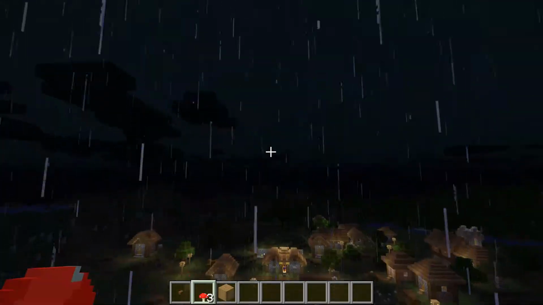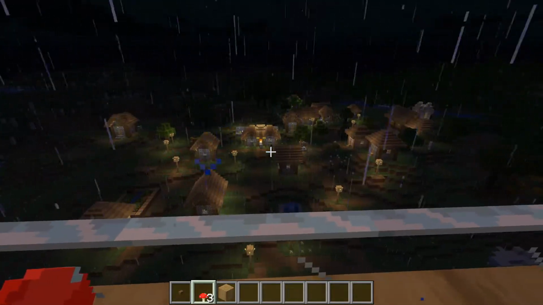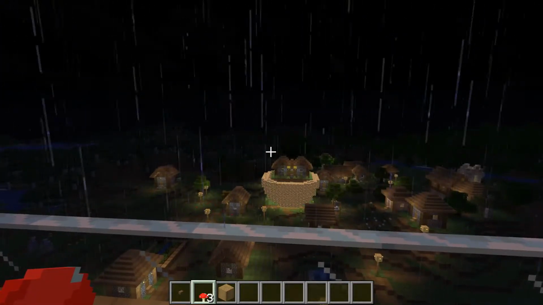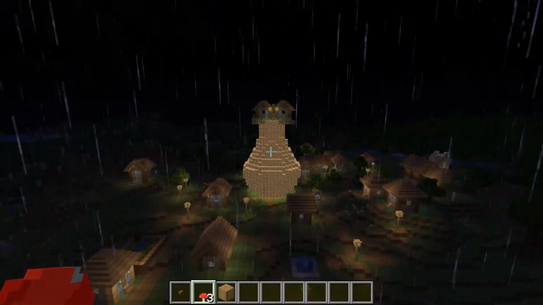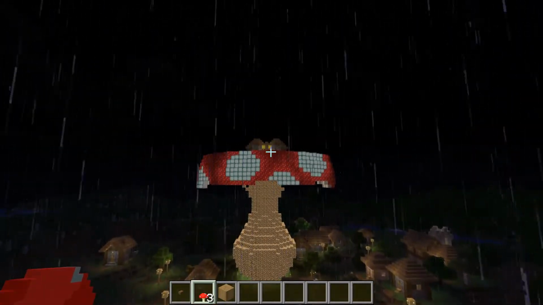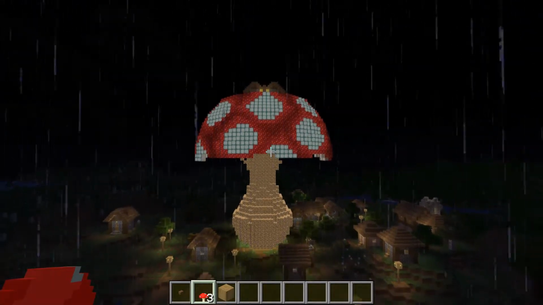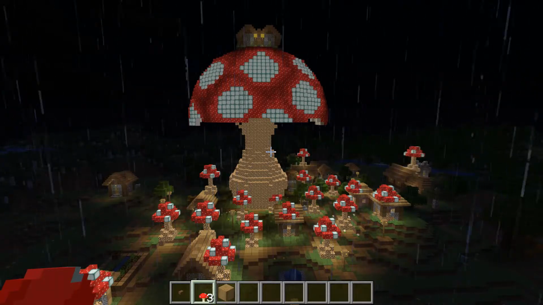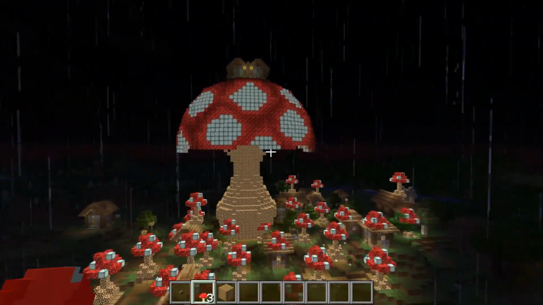Wait. Is that lightning? On the mayor's house? What's going on? That is way too much electricity flowing into those mushrooms. Oh dear. It is too late now. At least the guest house is still standing.